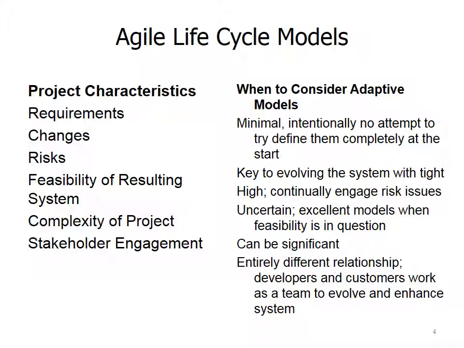Our fourth and final family of lifecycle models is called Agile. Although we are showing Agile lifecycle models using the same set of project characteristics as the others, we are doing so to compare and contrast them with these other models. With Agile, there's a fundamental shift from the previous 3 lifecycle models. Agile represents really an entirely different philosophy, a fundamental break from the other models. While the table on this slide states that the requirements are only minimally developed, what's different here is that there is no attempt to define them at the start.